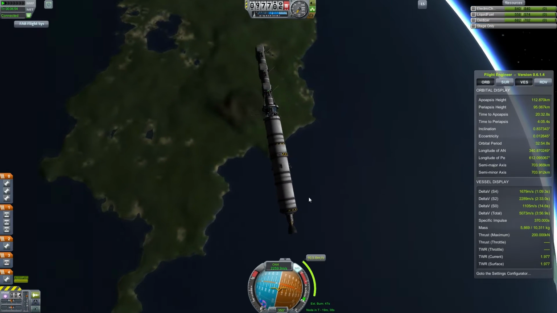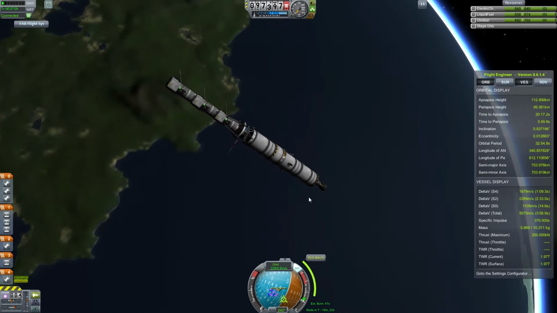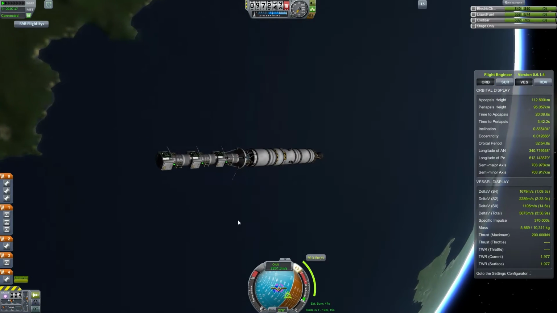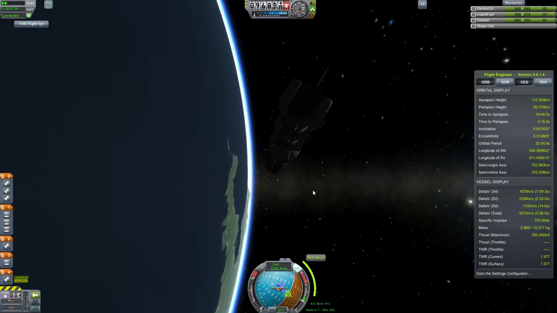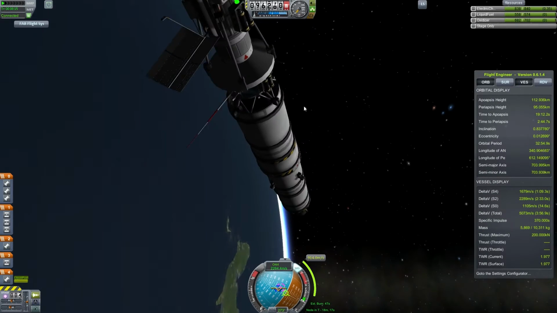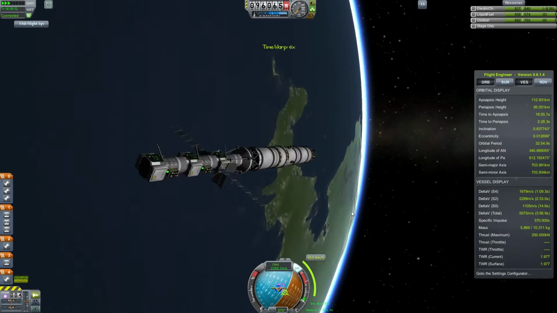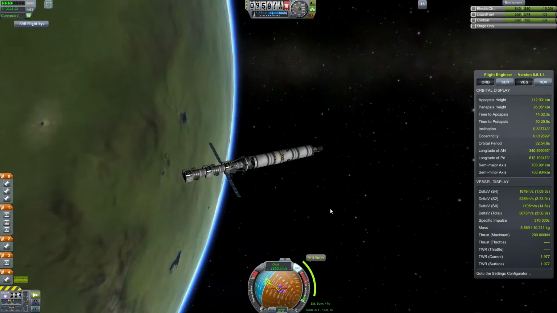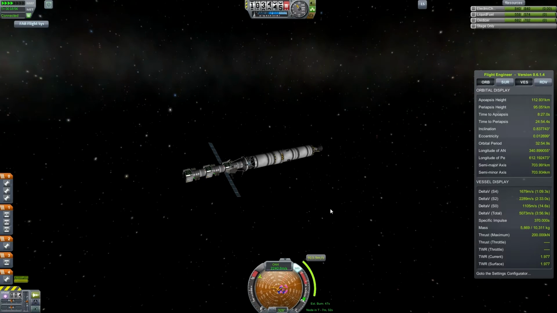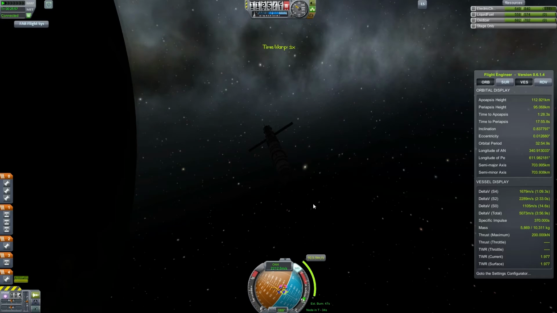Now, this thing has a lot of fuel. This is way bigger than we ordinarily would need, right? So, why do we have that much fuel? Well, because I used the standard launcher, really. There's really no other reason to have it. But, as you'll see, that actually came in very handy.